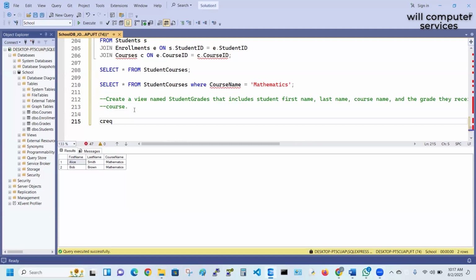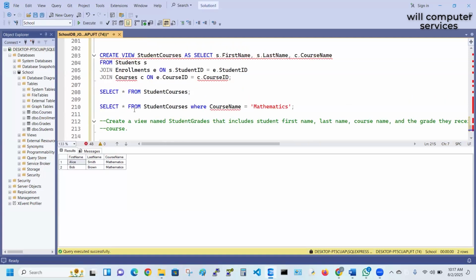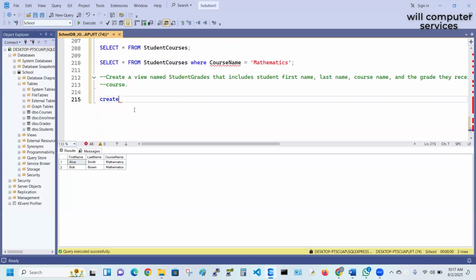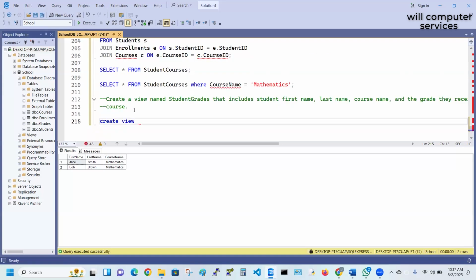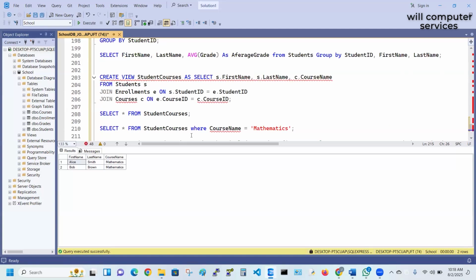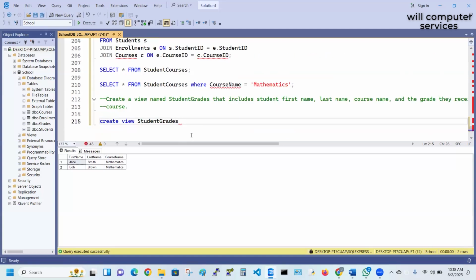We're going to create view. We want student grade, create a view named student grade that includes, okay, as a select.